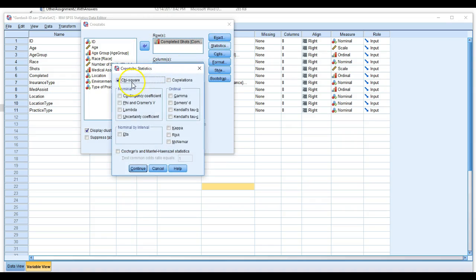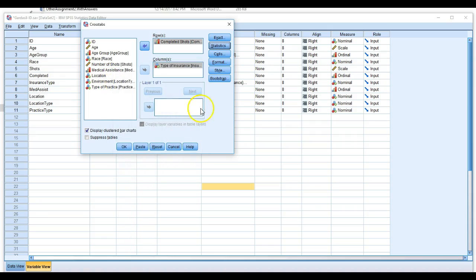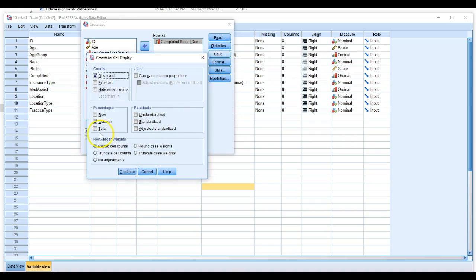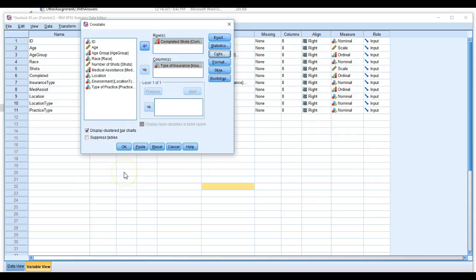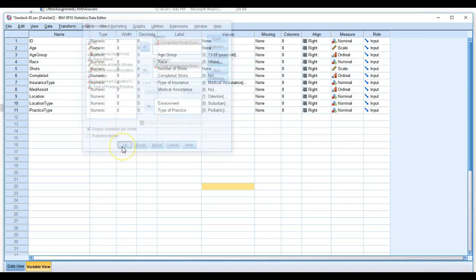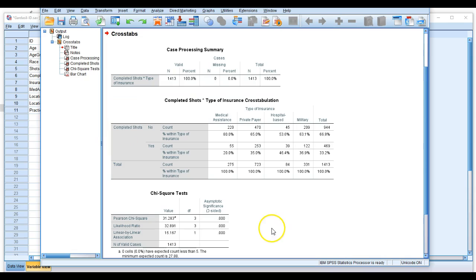We want the Chi-Square statistic, so we click that box. We want percentages for columns because that's what we consider to be our causal variable. And then we will display the clustered bar charts. So let's go ahead, and now we have our results.